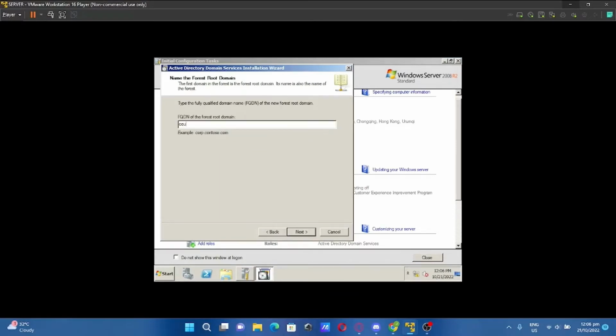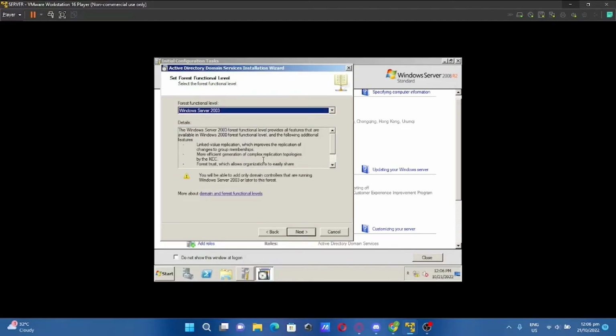Input the new forest root domain. For this I put ceu.net, and then click Next, and select Forest Functional Level. I selected Windows Server 2008 and continued. Click Next and then Yes. Click on Next and input a password and confirm password.